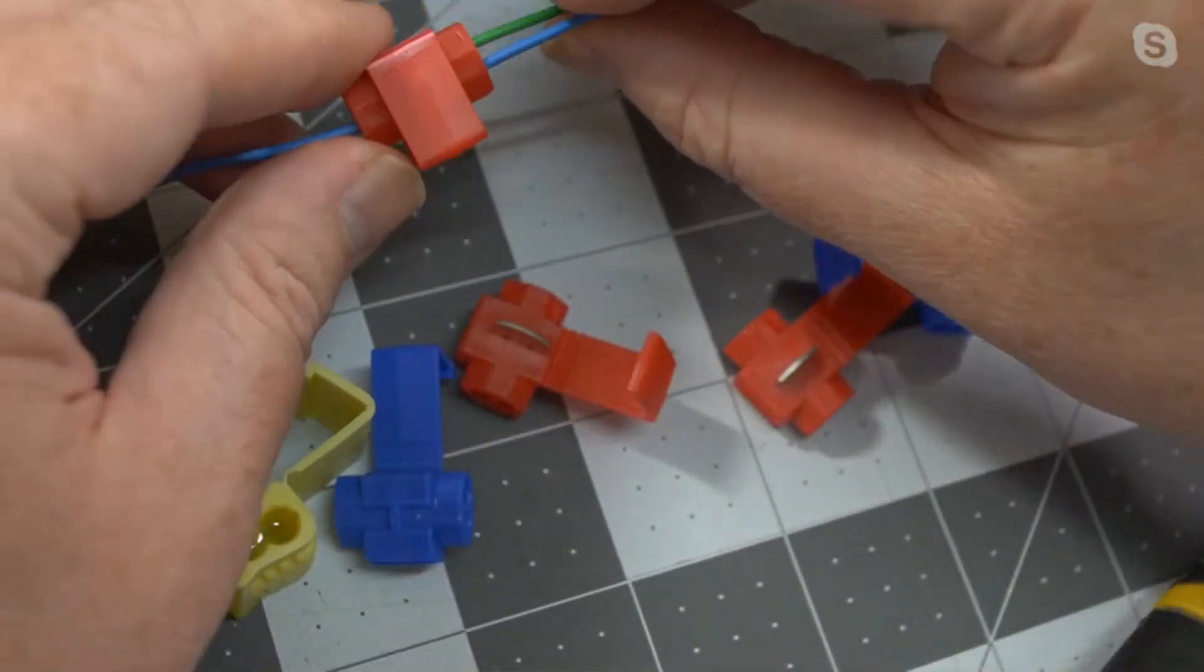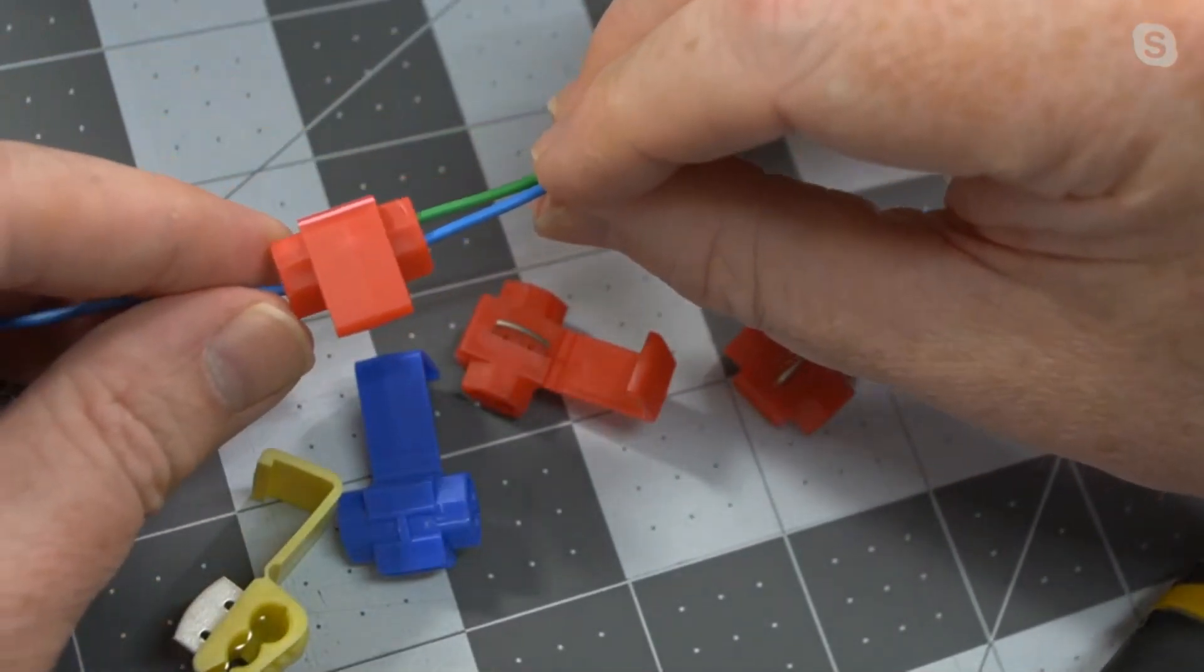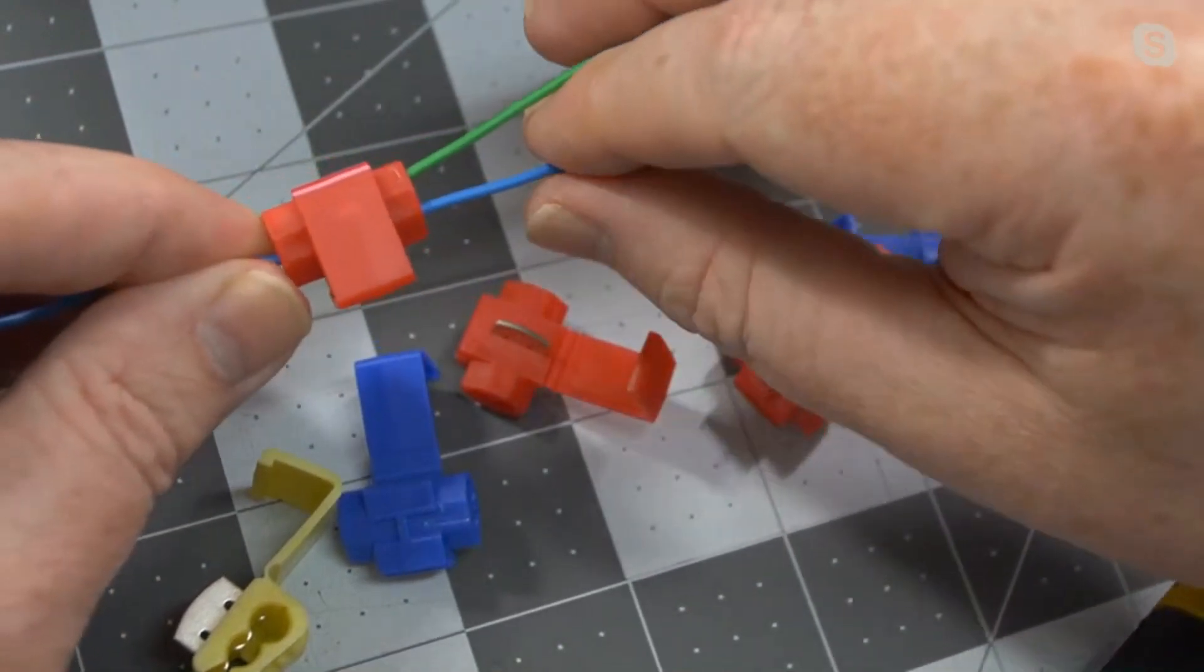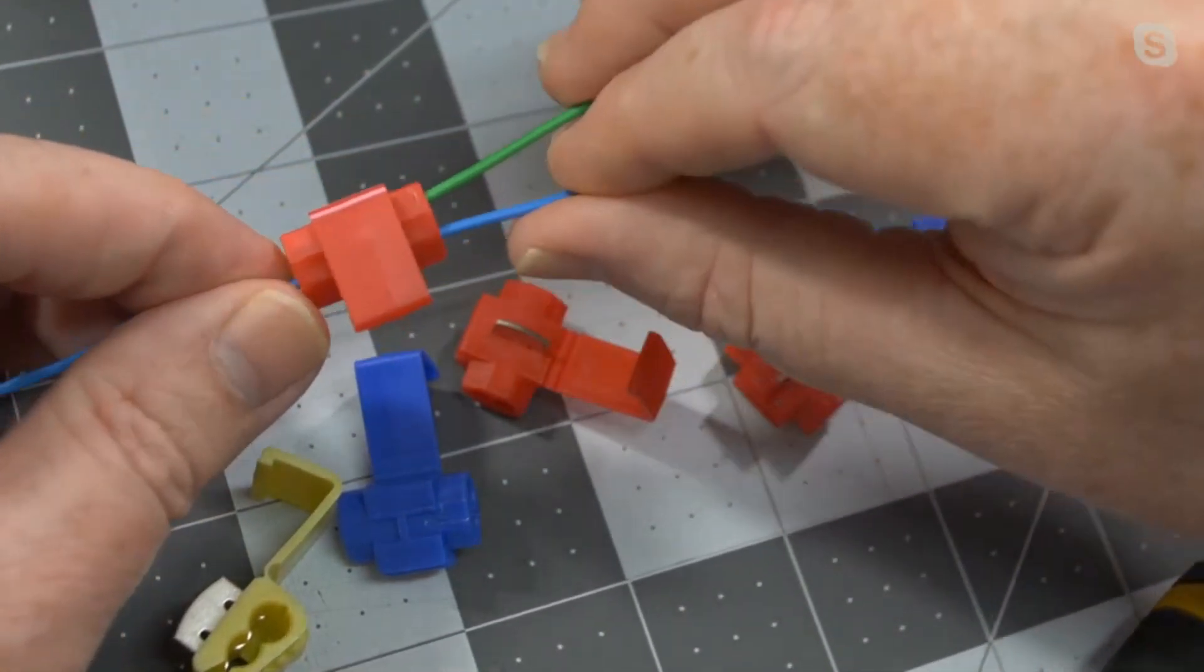Yeah. Well, I, but they also, they solve that problem from when, if for some reason you don't have access to one end of the wire or the other, and you don't want to necessarily endanger or cut into it, and have to do a twisty, wiry job on it. This is seemingly like a non-destructive way to tap into that line because you could also, in theory, remove these, right? Is there enough blade left at the top of that where you could pull it back out and remove the connection? I honestly don't know. I've never tried removing these. I can also tell you, you know, while I say, like, I think these would be good for quick temporary connections. I've also had these running again, like the heated grip connection on my motorcycle, these long outlasted the heated grips themselves. So, you know, I had these installed for like four or five years with no trouble. So, right.